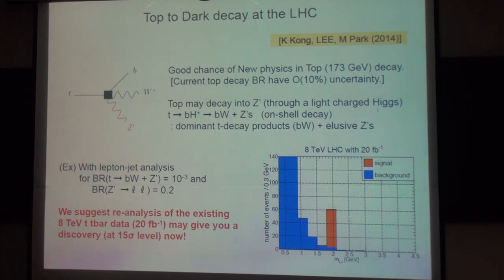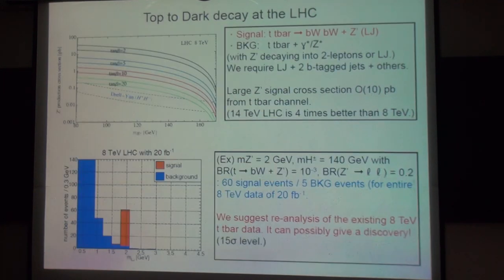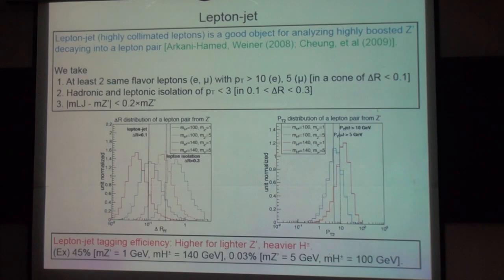I don't think the detector resolution is good enough to get such a narrow peak, only at a sub-GeV level. It should be pretty spread. The resolution is sub-GeV level, and actually the detector resolution is good enough — they just don't take full exploitation of it, at least in our study. But this is a lepton jet — this is lepton, not hadronic jet. The lepton jet is basically some collimated leptons; somebody just named it the lepton jet, that's why some people are confused.